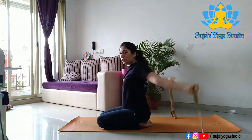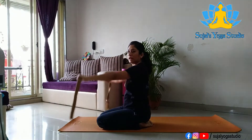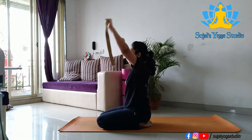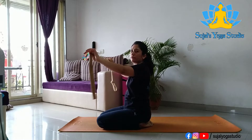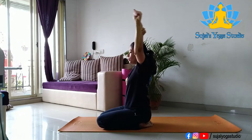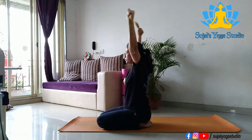Slowly again, the same way come back. Again take your strap up, slowly down, again up. See that you go very slowly without any jerks. If you are finding it slightly difficult, try to increase the length of the strap or take your hands far from each other. Initially if you find it difficult, try to do it with more distance. As and when you increase this practice, your shoulders will open up and then slowly you can decrease the distance between your hands. One more time — straight up, pull it down all the way, again slowly stretch it up and pull it down.